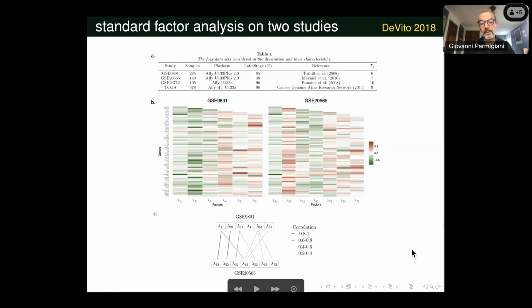You can also see that some of the factor loadings in one of the matrices appear as one, and in the other appear as two somewhat highly correlated factors. And the joint approach will give you a way of robustifying the identifiability of that and coming up with a more sparse representation of the factors. And then there are some factors that are unique to each of these studies, that could potentially be the result of batch effects. At the bottom, you see just the empirical correlations between the vector studies that are identified in the two.